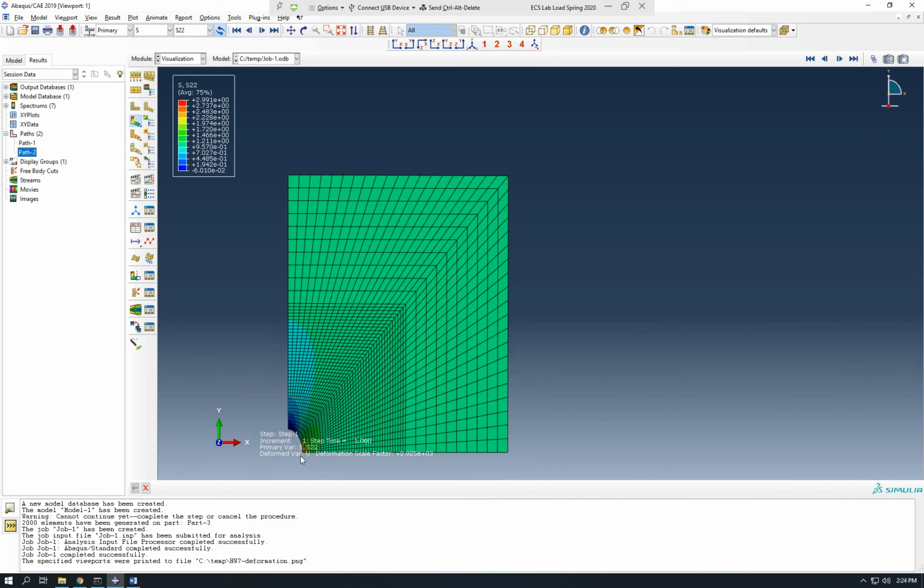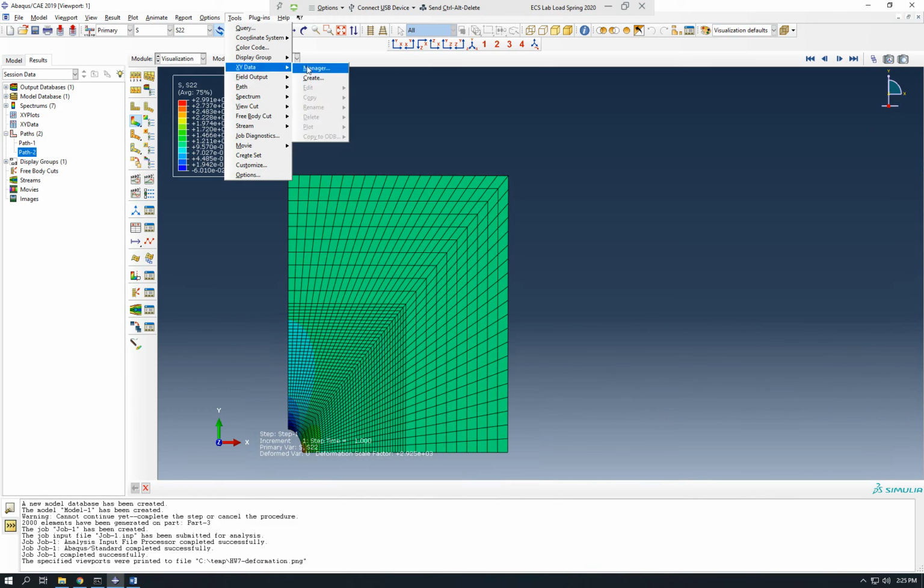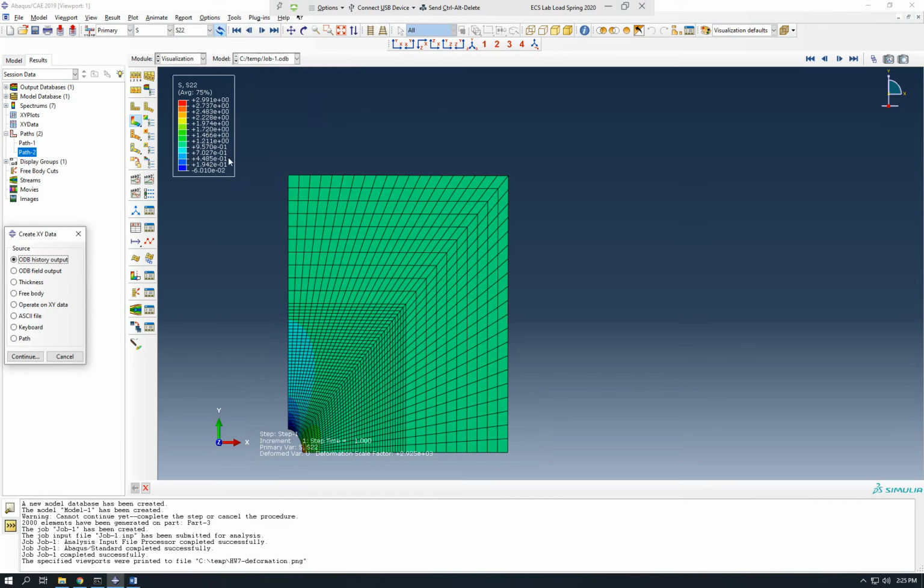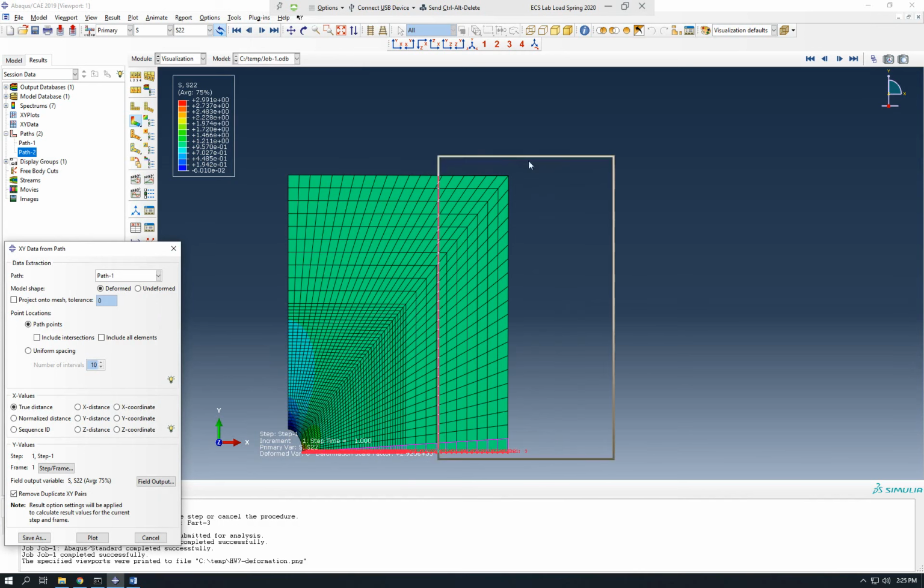Now we want to get the stress on the bottom line. I go to Tools, XY Data, Create, on the path, Continue.